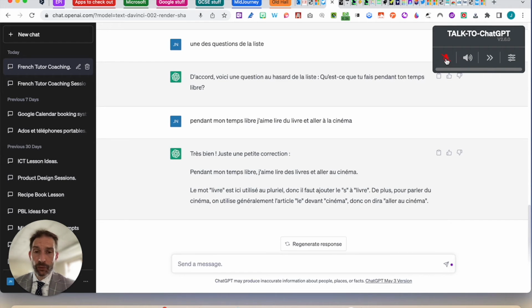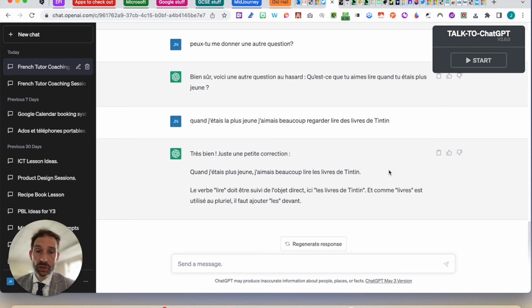So I stopped the microphone here, so you can see that it gave me some instructions. It's not super straightforward, obviously, if it's not your first language, but you get the gist, and you can see your mistakes there, which are being corrected. Another thing that I can do now, if your level of language is a bit higher, is have a conversation about different topics with ChatGPT, chatting about something, just to have a play.